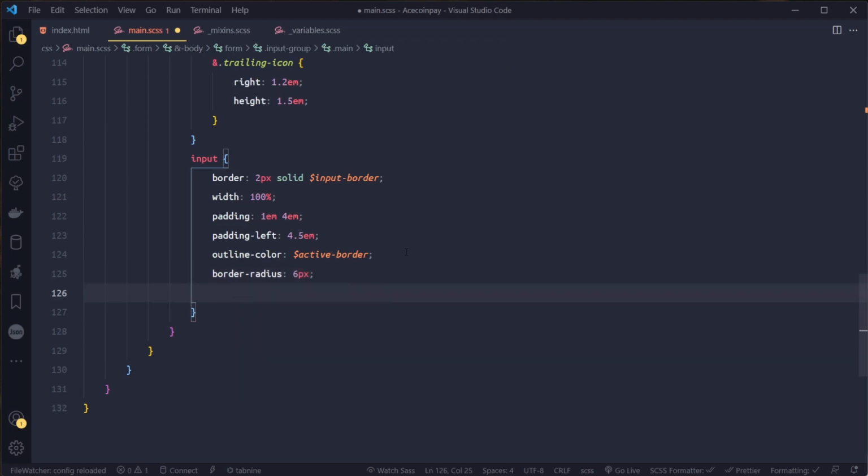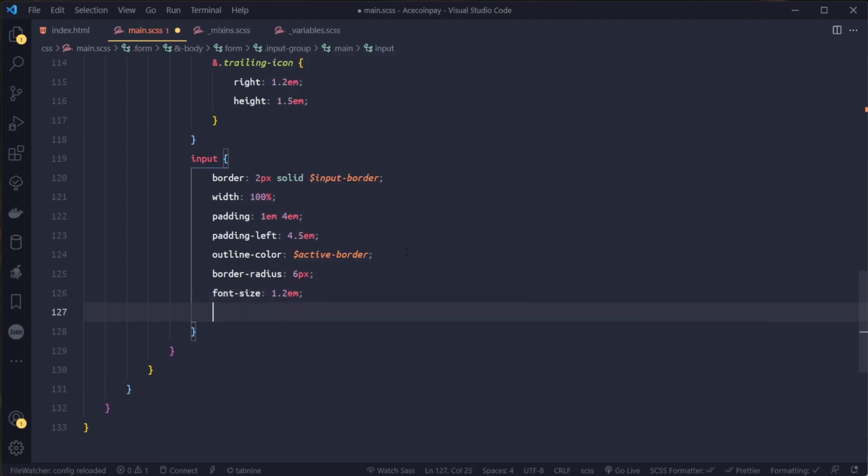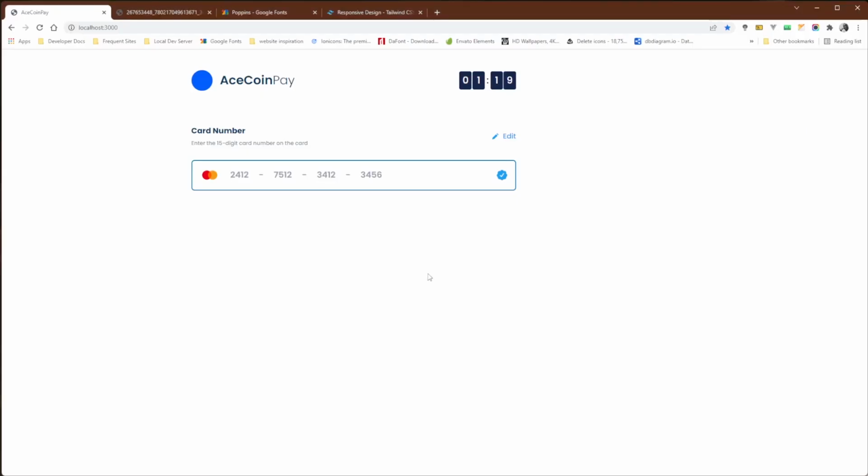Then we'll set the font size to 1.2 EM. Then font weight will be 600. So we'll see first. All right.